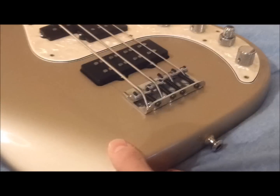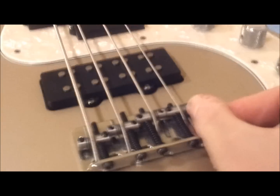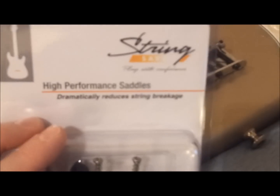This is a 1997 Fender American Deluxe precision bass with steel saddles, and they're grooved, as you're just about to see there, to place your string wherever you like. And this is completely standard, never been changed. These are GraphTech high performance saddles, which are apparently meant to dramatically reduce string breakages.